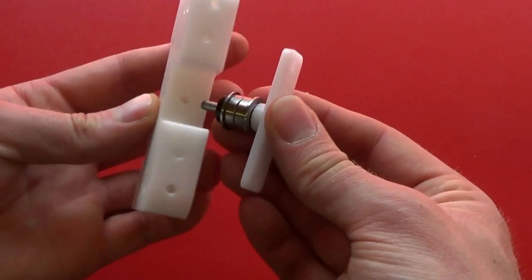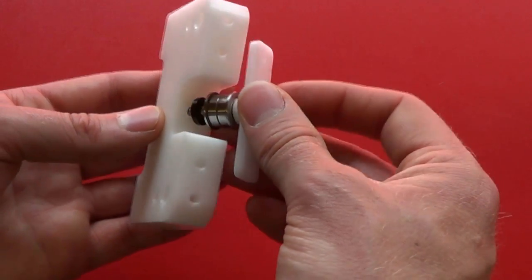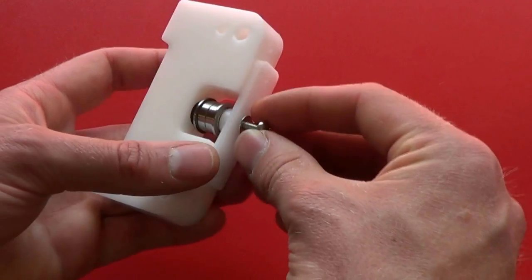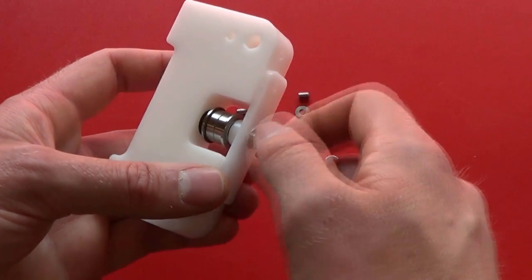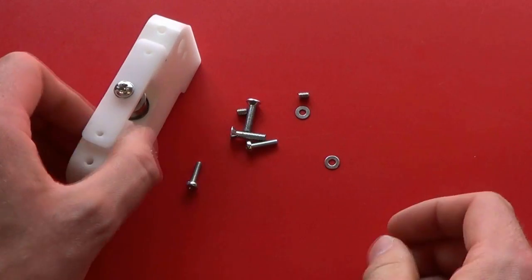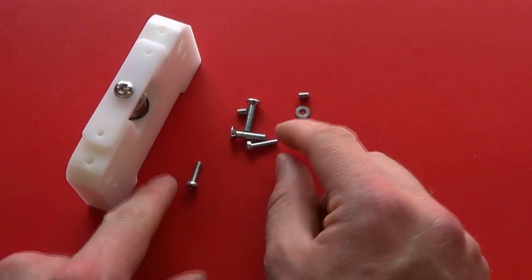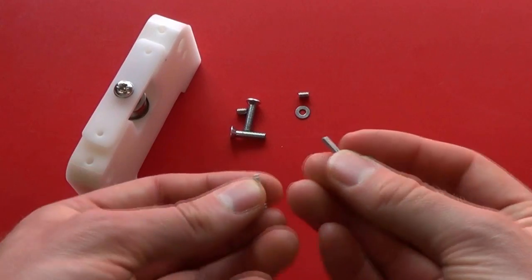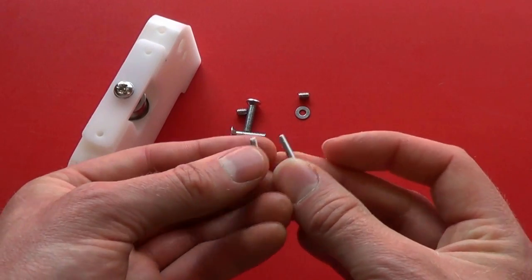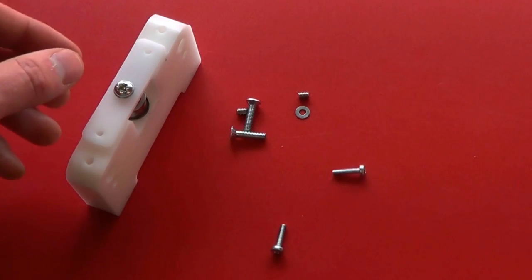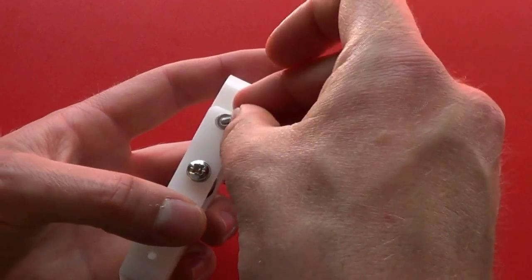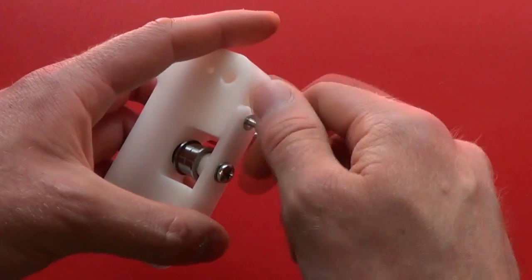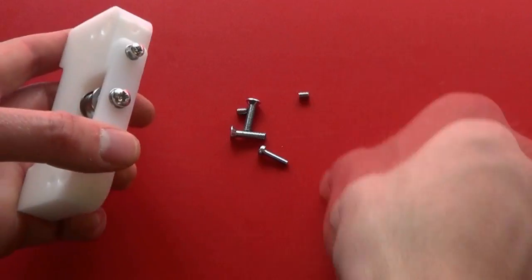Screw this to the centre hole of the X support block and just enter this screw by hand for now. Then take the two M3 screws and fasten the support plate to the block with them. Again, just finger tight for now.